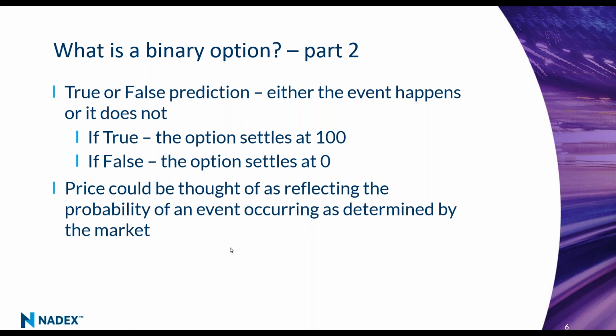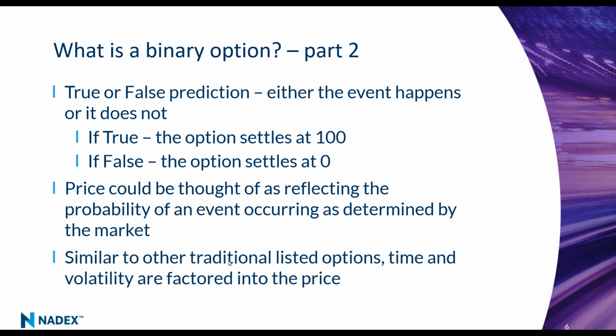And what you're trading at the time is roughly the probability priced by the marketplace that it's going to be true. And as it turns out, it's also the dollar value. Now, I mentioned other listed options. That's on the slide. But what goes into the price of that probability? How is the marketplace pricing that probability? And the truth of the matter is there are two components. Outside of the current price of the underlying, the current price of the S&P 500 and the strike price, my prediction level, the other things that will impact the price of that option are time and volatility. And it's really important to understand the impact of time and volatility on the price of the option.